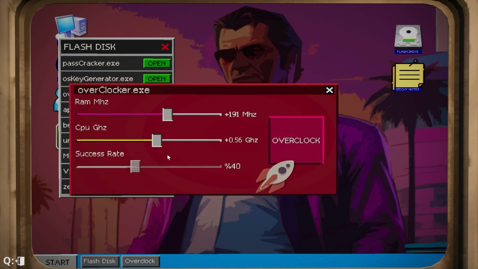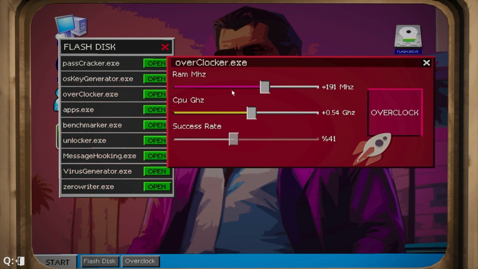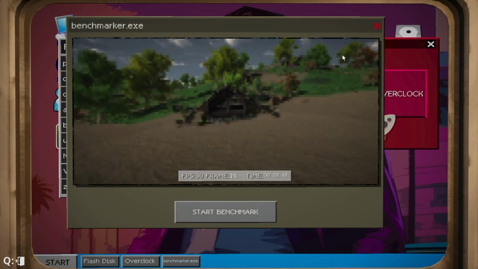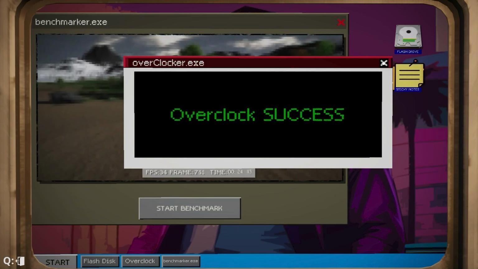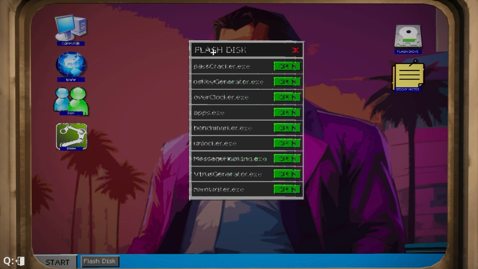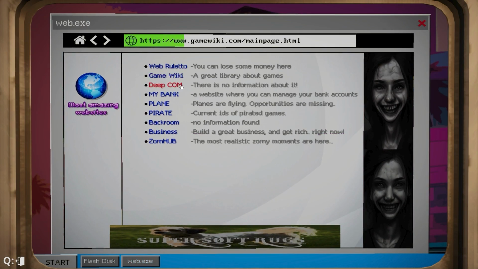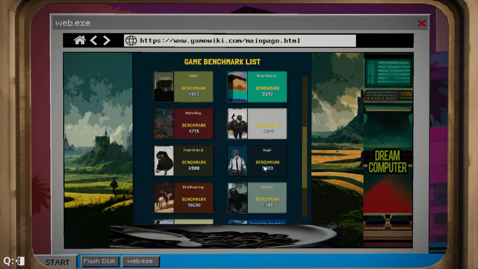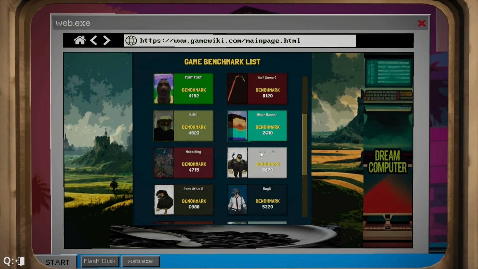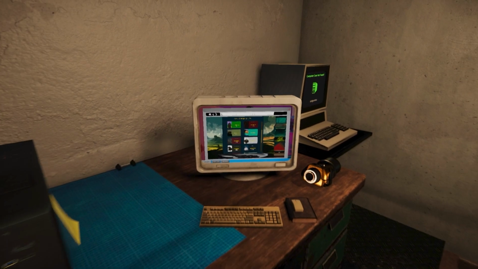Overclock. It's much worse now. No, it's the same. $190. 91. But if you do a benchmark, is it going to be better or not? Overclock success, and it's going to be better. Is it going to be the same that we needed, 6500, was it? Or was it more? The Last of Us. Yep, it's going to be way past it.